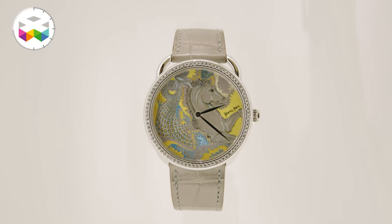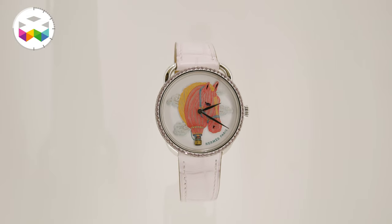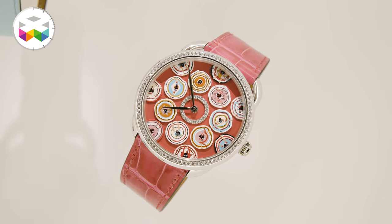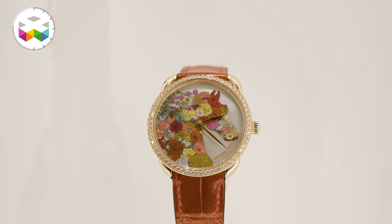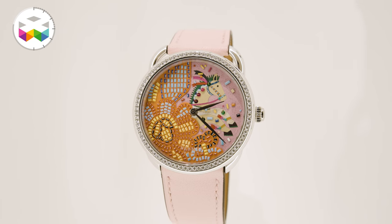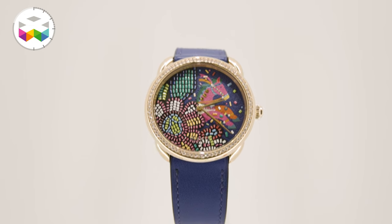And again, always a fine demonstration of Métiers d'art savoir-faire timepieces. Can you walk us through a few of them? Métiers d'art is a niche, but it's a niche we love to nurture and feed every year, because we now have a public of aficionados — whether they are Métiers d'art collectors or Hermès design collectors. One thing is certain: one hundred percent of the Métiers d'art we propose in terms of design are coming from scarves and from Hermès creativity in other products. Every year we try to come with a new technique, new designs — 20 to 25 new designs per year — but also a new technique.